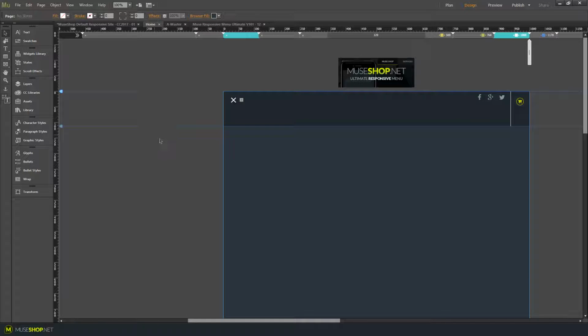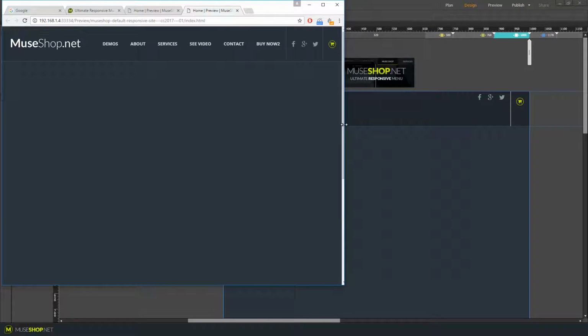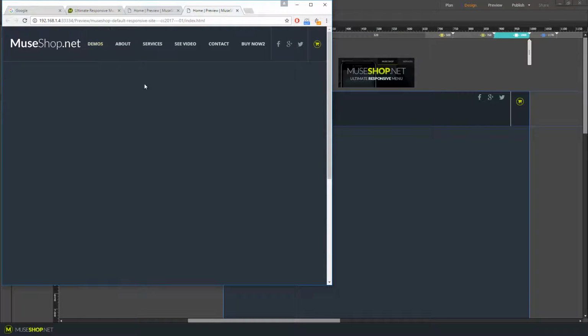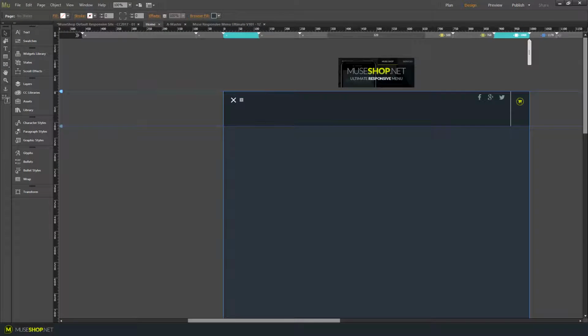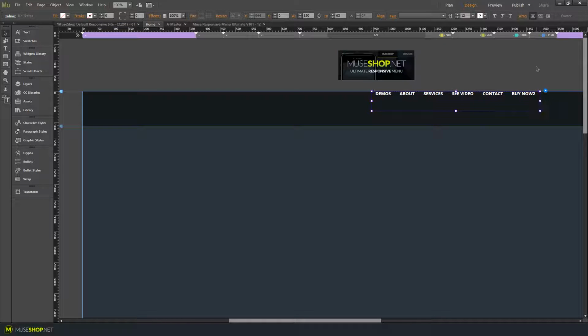Okay, so let's preview what I've done. As we can see, we now have 6 items in our top menu, and they all have these custom effects. When I resize, you have to pay attention for your menu items not to overlap your logo. You can also set this by squeezing the menu. Let me show you. If you resize the wrapper, like this and like this, you can actually squeeze this menu and make it more narrow. I'm gonna undo this change.